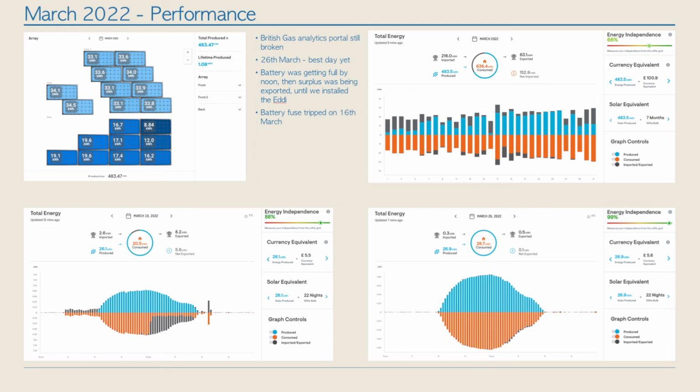The thing is, Give Energy don't share this information with you through the apps. I know what's going on, but they have all the information on their end, so it forces me to make a phone call to them for them to tell me that they can see the inverter's got power, but the battery hasn't, therefore it's the fuse between the two. Whereas if they'd said to me, both the inverter and the battery don't have power, then they also know it's the fuse at the main fuse box that we've got.